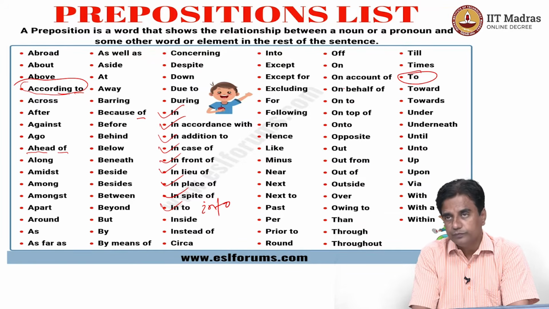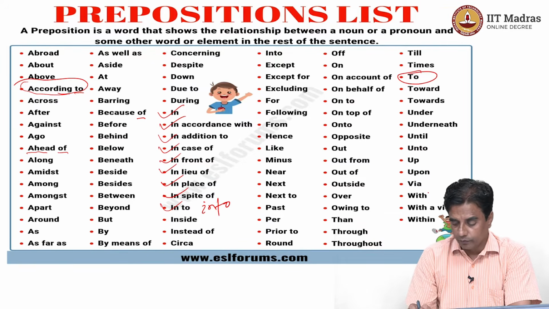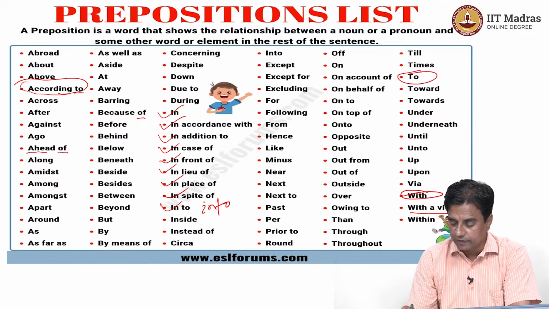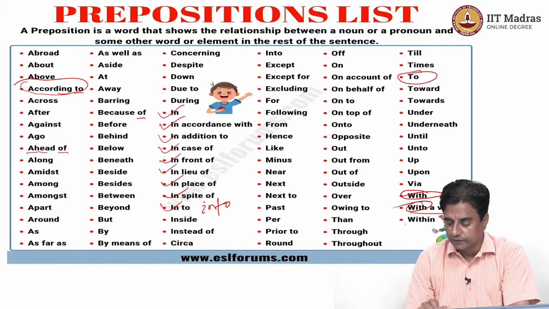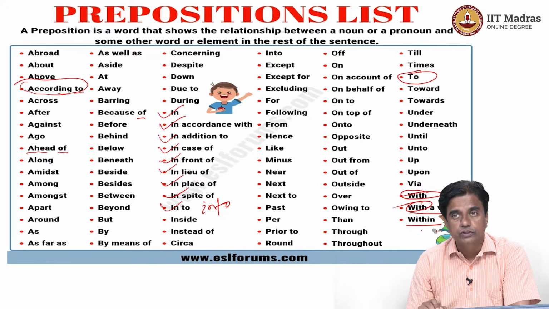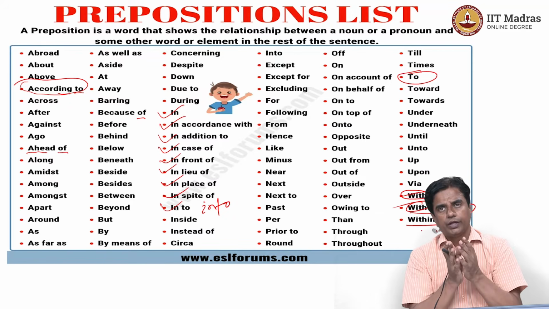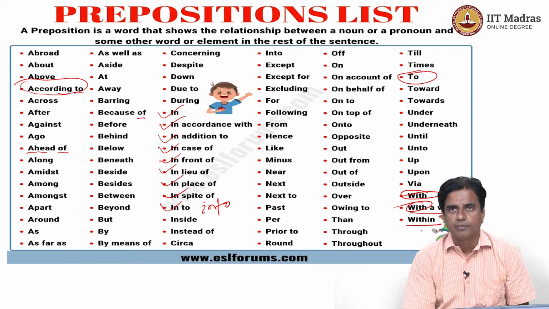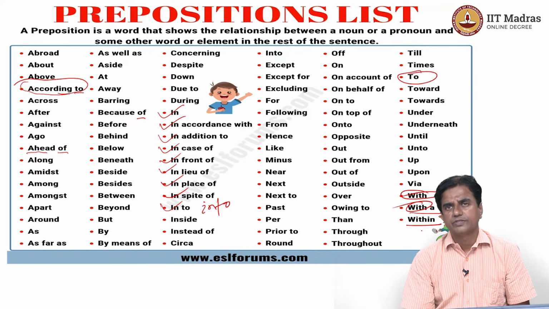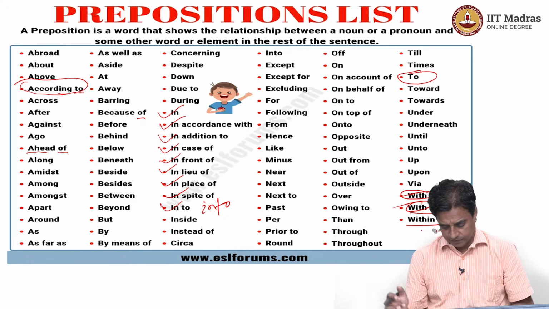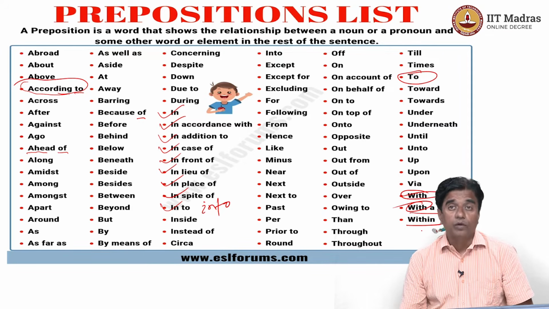So we have "with" as a preposition, we have "with a view to". Look at this. Here we have "to" as well and "with" both. Here is "within", where we have "with" and "in" together. So we are not talking about creativity underlying prepositions, but some prepositions are compound in nature as well. All of them precede a noun.